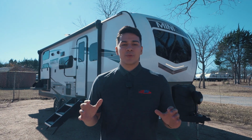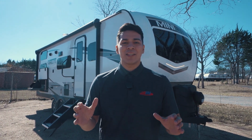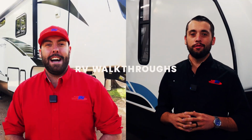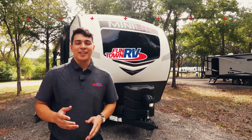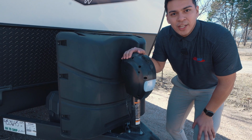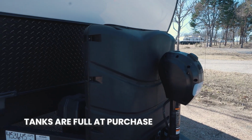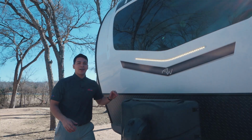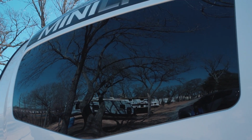Behind me is the 2023 Rockwood Mini Lite 2509S. Let's go take a look. Here we have our electric tongue jack, our dual 30 propane tank. Behind that, we'll have 2 batteries. On the front cap of this Mini Lite, we're gonna have our signature large window.